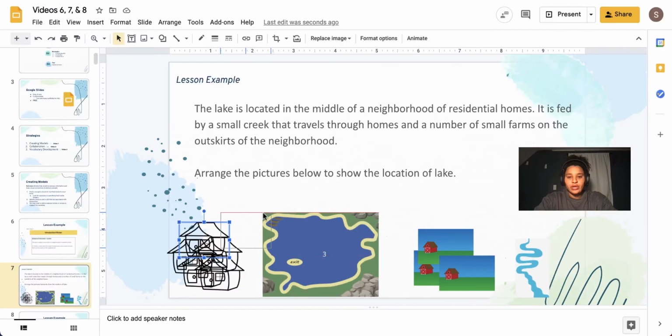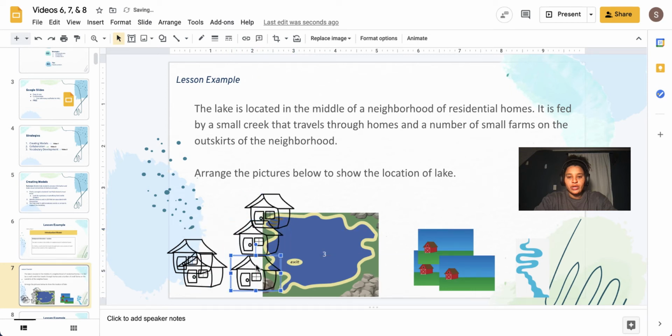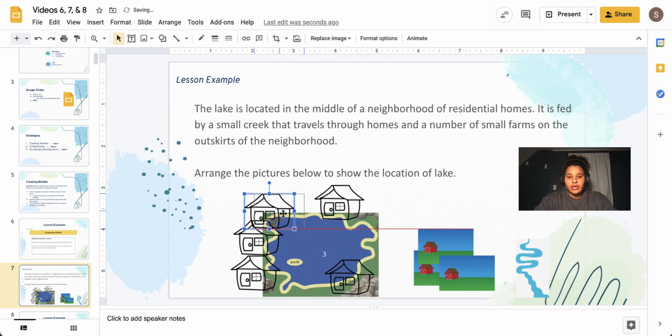You can have them arrange these pictures to show what the neighborhood or the lake location looks like. So again, it doesn't have to be perfect, but as long as you can see that the student understands that there are houses surrounding the lake.